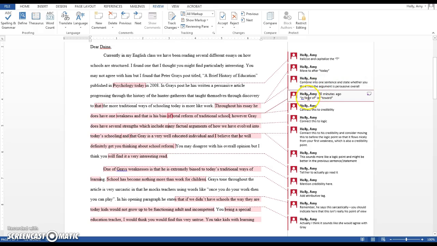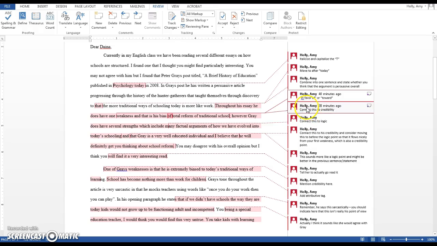A nitpicky thing, I would say that "of" is probably not the correct word here, because you remember that a bias is either leaning heavily for or against something, and so the word "of" here is just a little too general or a little too vague to indicate what he is biased for or against. So I would use "in favor of" or "toward" or "for" or "against." His bias is in favor of total reform. So that would just be a little more precise language for you.